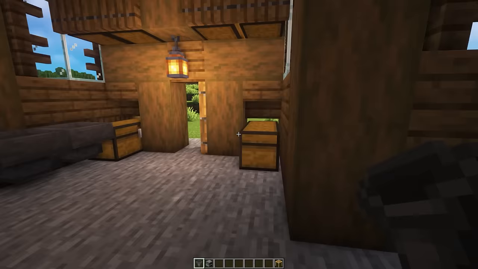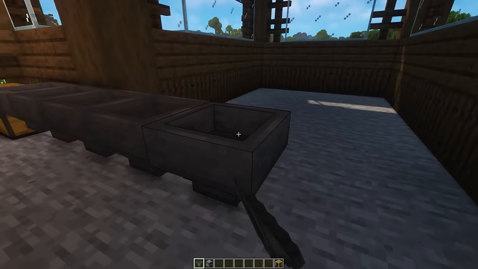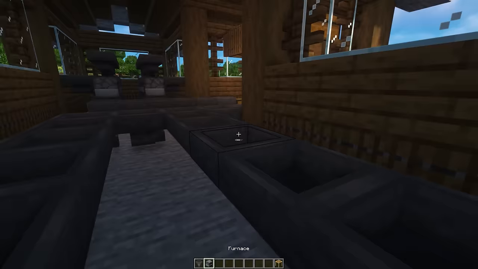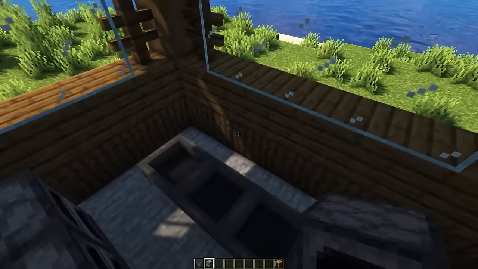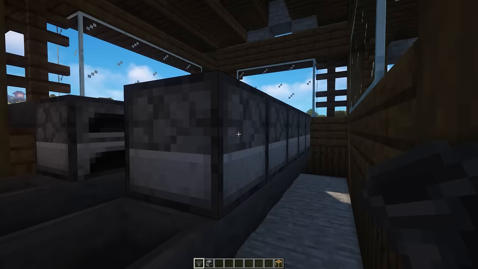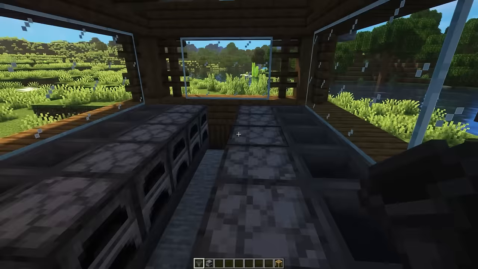So once again, we're going to extend all of these hoppers directly to the back, leaving a one block gap. Let's bring these to the edges as well. 2 rows just like this. Now, starting from the ends, let's add on our 5 furnaces on either side. And then on the backs, our hoppers. And the hoppers on the tops as well.